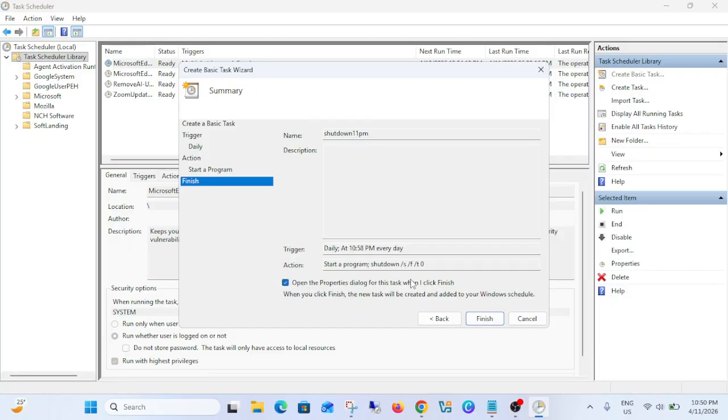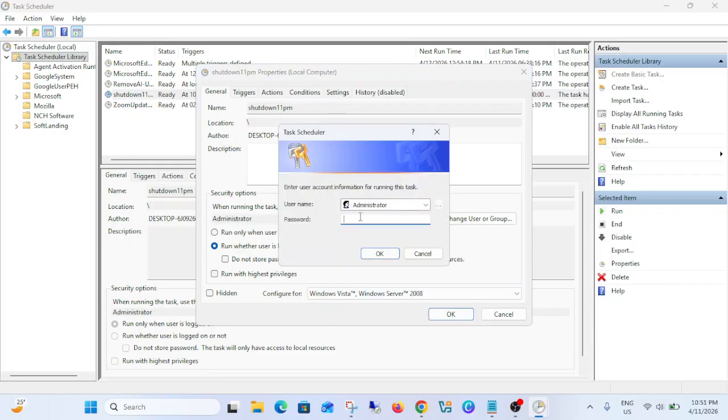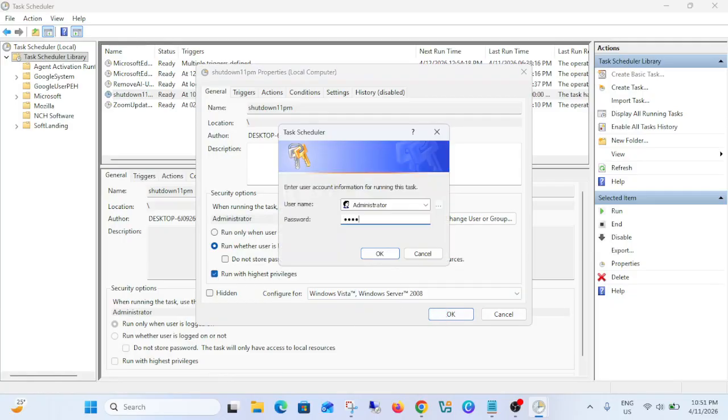And just click on this option, open the task properties, click on finish, and you can schedule some terms and conditions here. Run only when the user is logged in, or you can run this task whether the user is logged in or not. So you can select this option. You don't need to depend on the login options here. Simply it will run it. And also privilege, type your username and then click on OK.